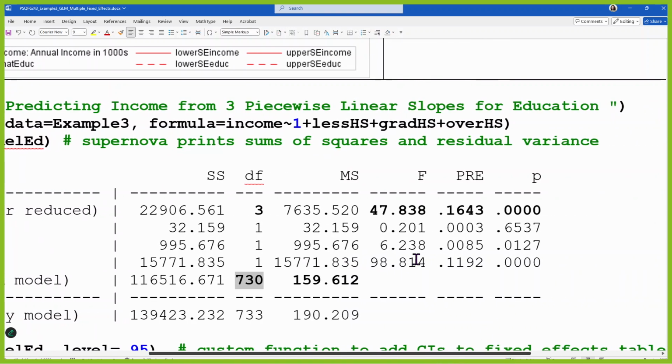Then we get to F. That is testing whether these 3 slopes significantly predict income working together. So what the model is essentially doing is building a column of y hat based on your education, correlating that column of y hat with the real income, squaring that, and then that gets me to my R squared, that's right here. Question?